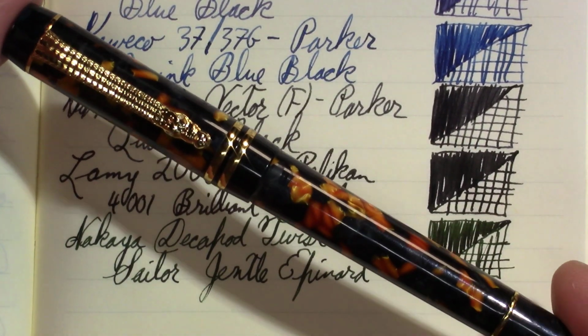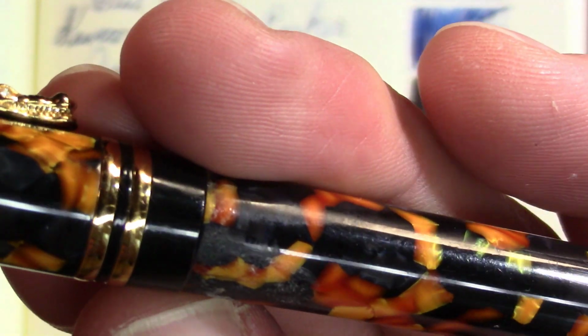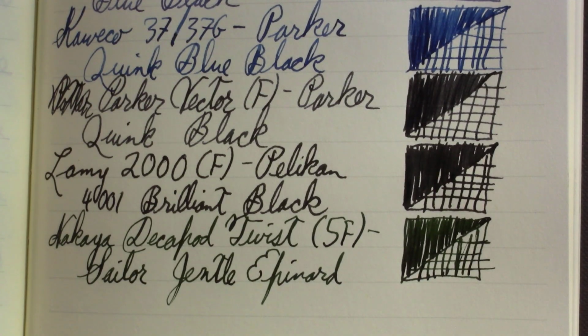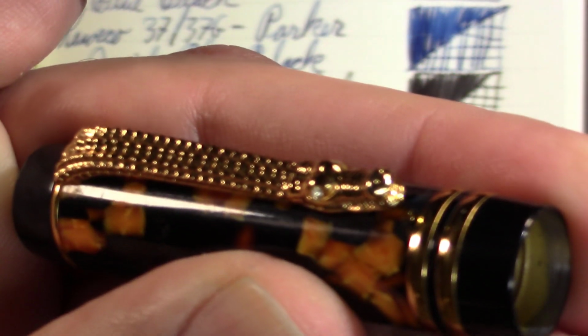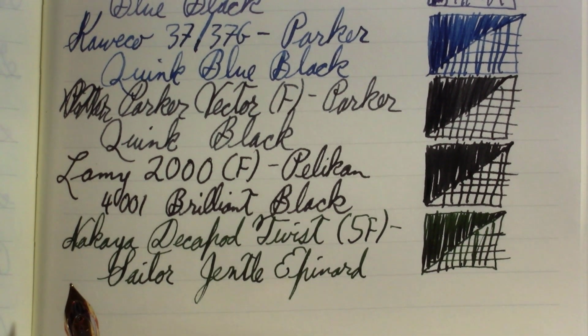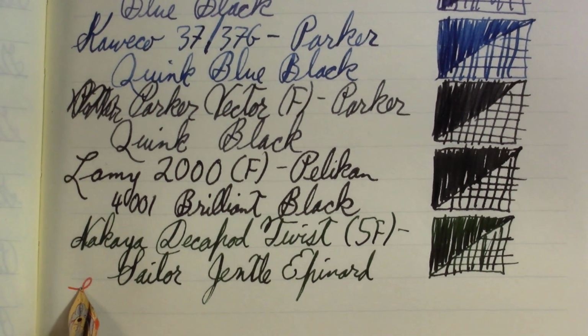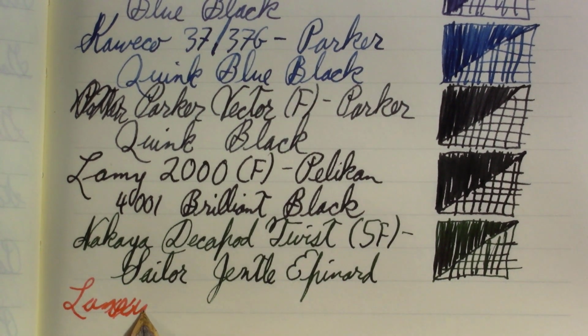This is a pen I haven't had out for a while. I've always liked it. I felt really sad I accidentally dropped it and broke it. Didn't do the neatest job gluing it, which is part of what makes me scared to glue for some repairs. Has a very nifty crocodile clip. Come on, autofocus. And a gorgeous, gorgeous finish. This one, it's a Lanxivi crocodile clip celluloid.